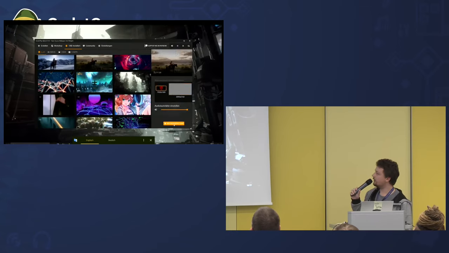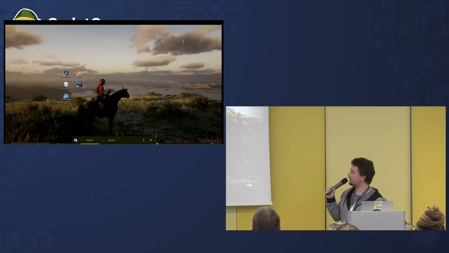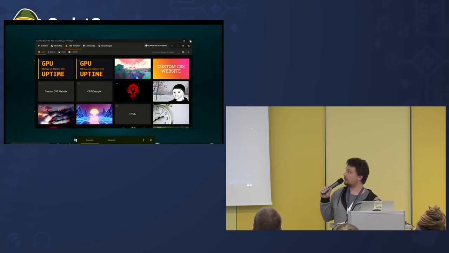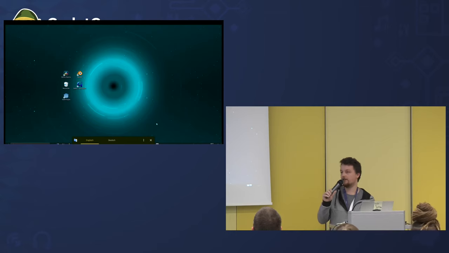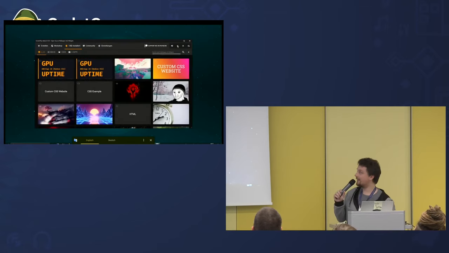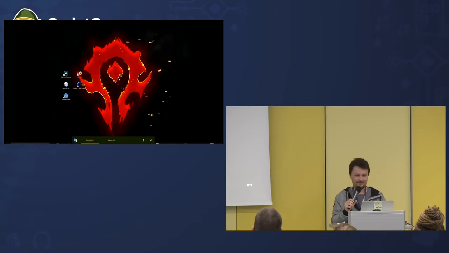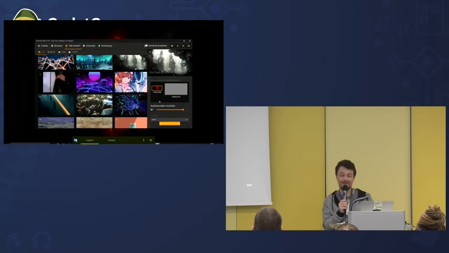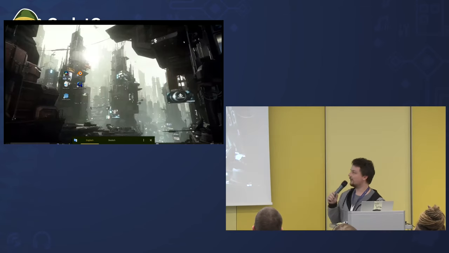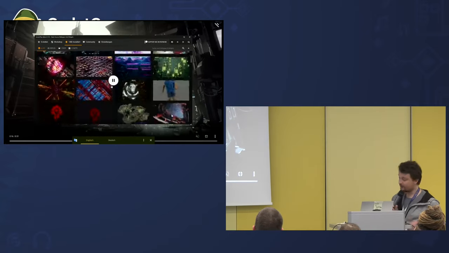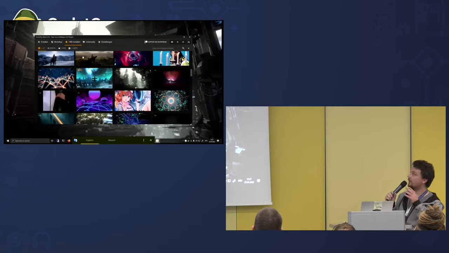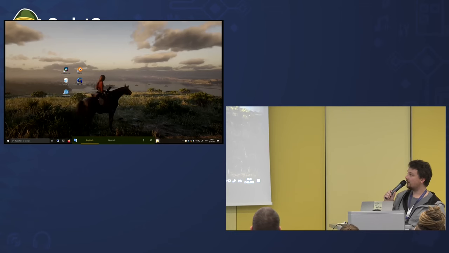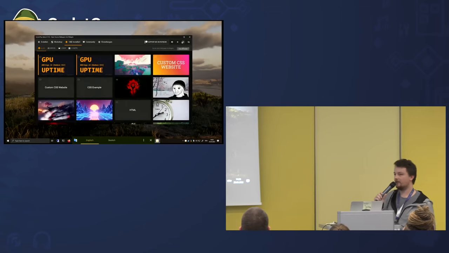But Screenplay in general works on pretty much every OS. So currently it runs on Windows and macOS, and the Linux version with X11 and Wayland support is coming by the end of this month. Sadly, I cannot show you what I can see on my screen, but you just have to take my word for it that it runs really great. And yeah, it's open source. The source code is on GitLab, and it also runs via Steam and has Steam Workshop support. So you can upload your Godot wallpaper on Steam and other people can just download it with one click.